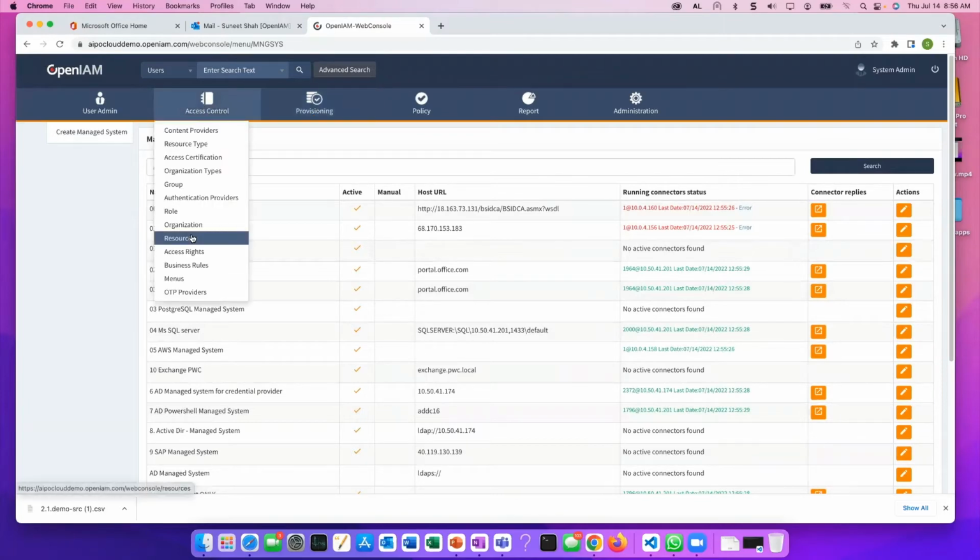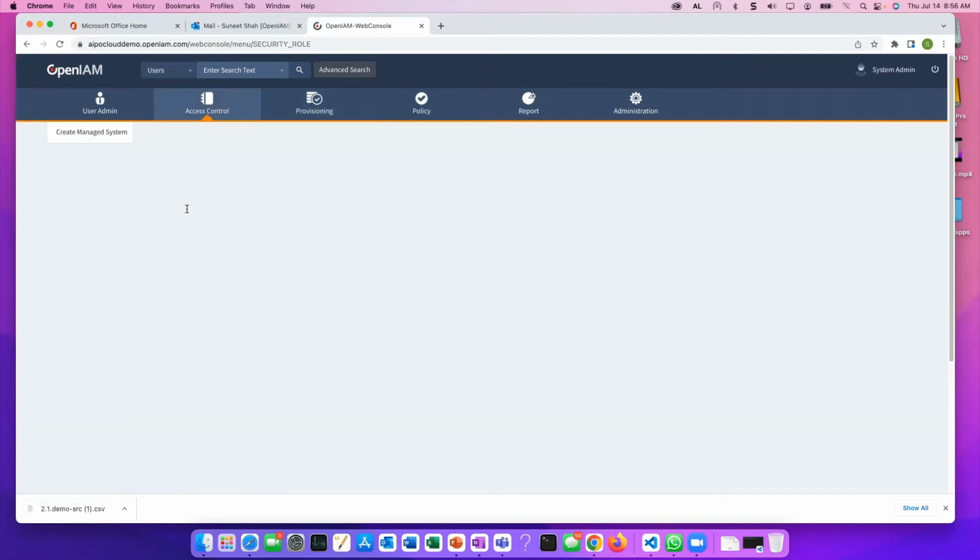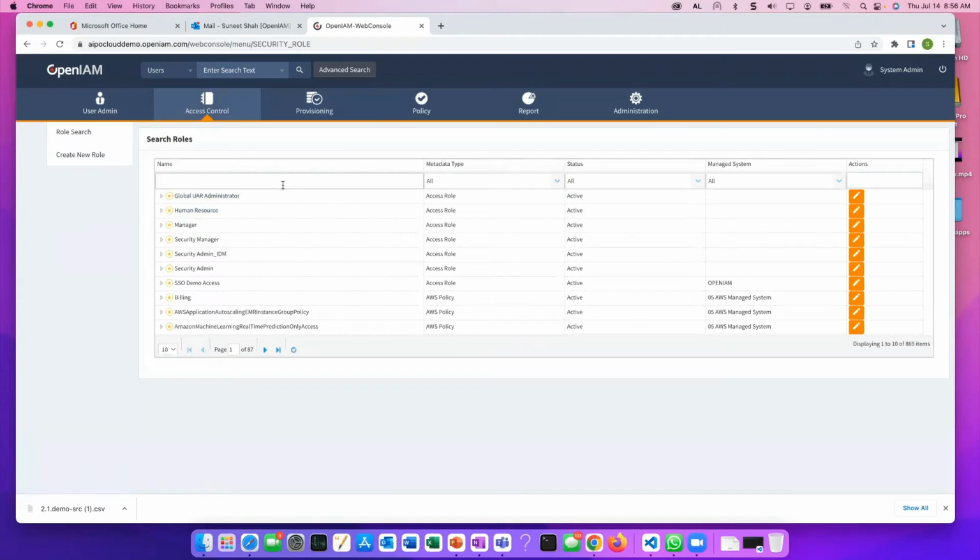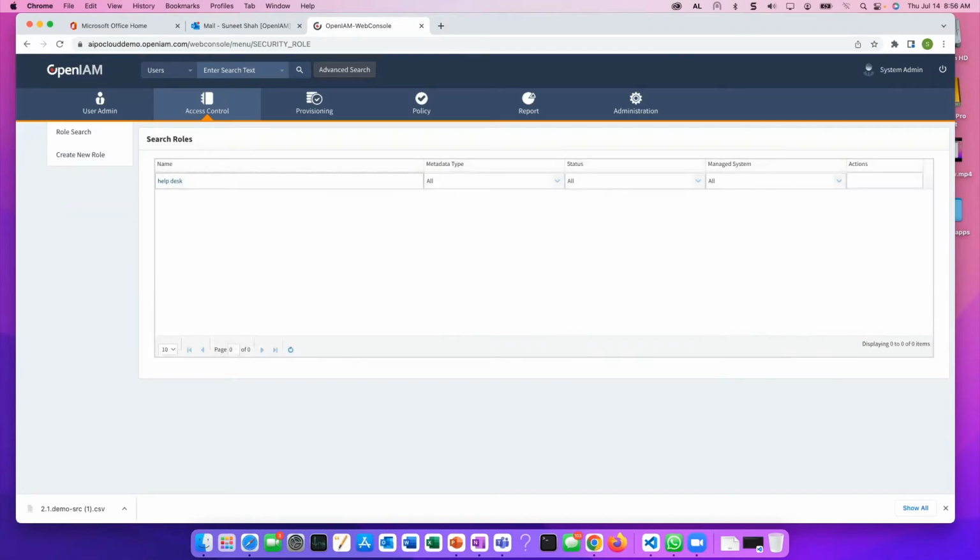So if I were to go to my menu option here for a role, and let's say I pick something like end user, or let's say help desk. Probably a bad name.